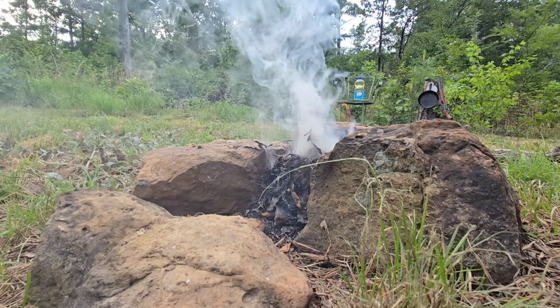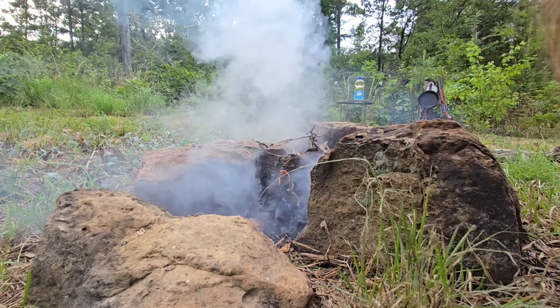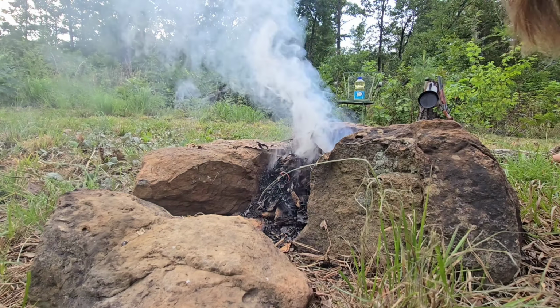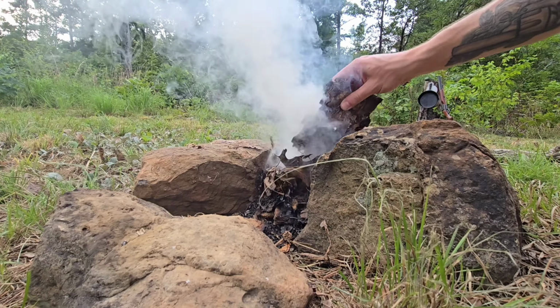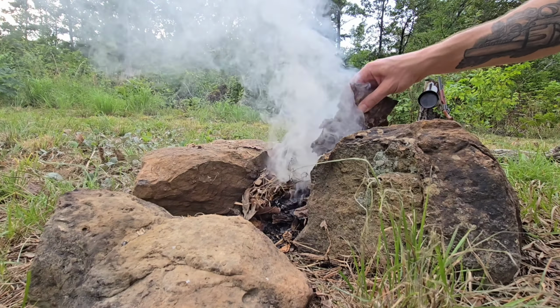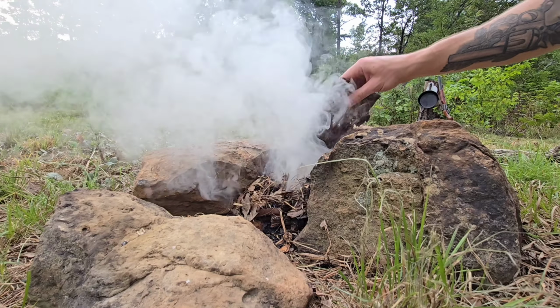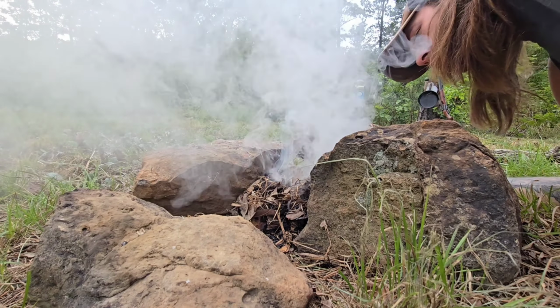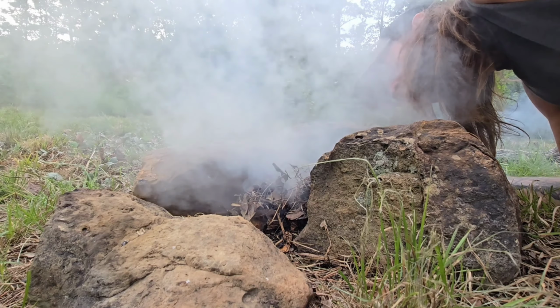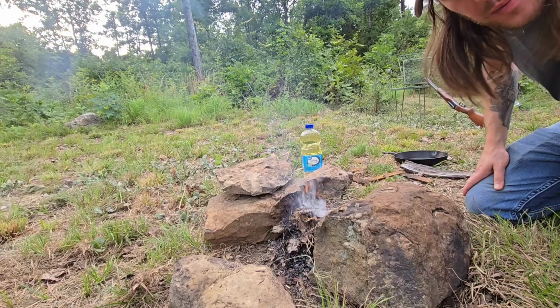There's zero wind down here today, and it's hard to keep that fire going. Just don't want it to burn out. Had to move that rock right there. Try to give it a little more oxygen. That's gonna have to be good enough.